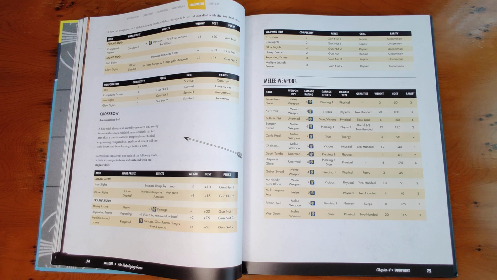So the Assaultron blade is piercing, the auto axe is vicious, it's stun and vicious on the ballistic fist, which makes sense. Some of them have slow load, two-handed, guitar sword can parry and is piercing, that's cool. Proton axe is piercing 1, does energy damage, as does the cattle prod, and it can surge, and the war drum does stun physical damage.